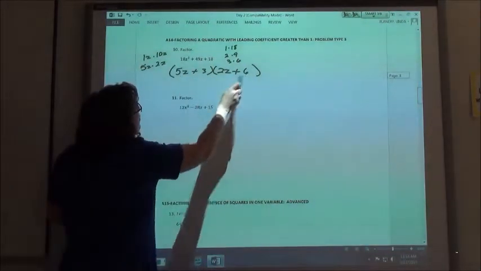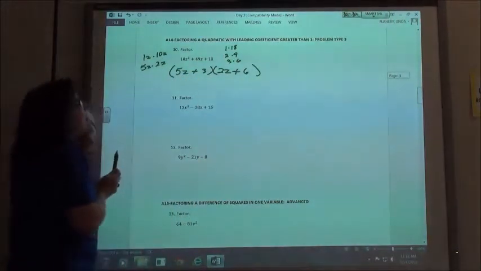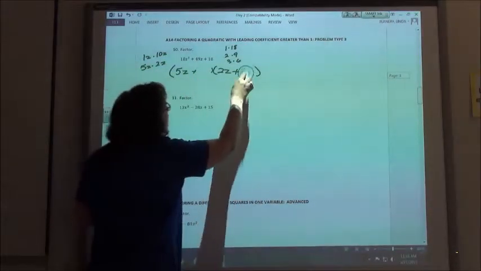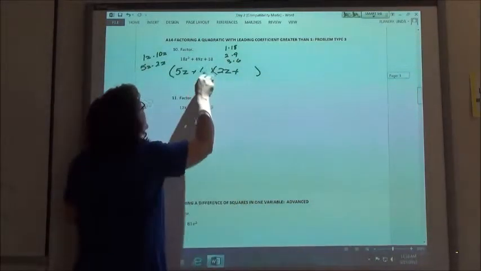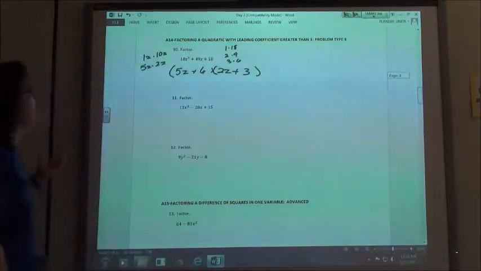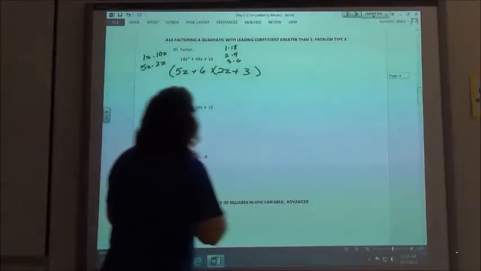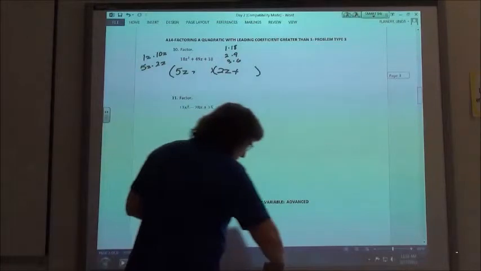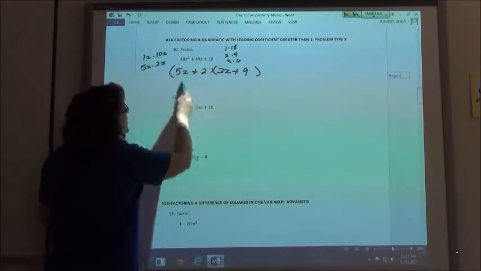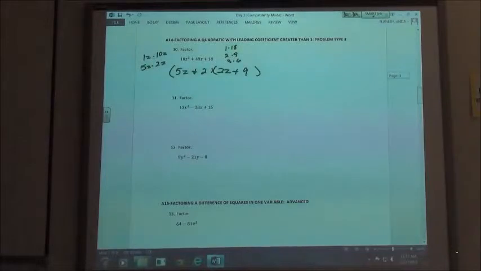This is going to give me 30 plus 6. My outside product is 30z. My inside product is 6z. Well, 30 plus 6 is not 49. So then what I'm going to do is just switch them around. I'm going to put my 6 and then my 3. That's going to give me 15 plus 12. Well, again, if I do 15 plus 12, I'm not going to get 49. So then I go to the 2 and the 9. That's going to give me 45 plus 4, and sure enough, 45 plus 4 gives me 49.